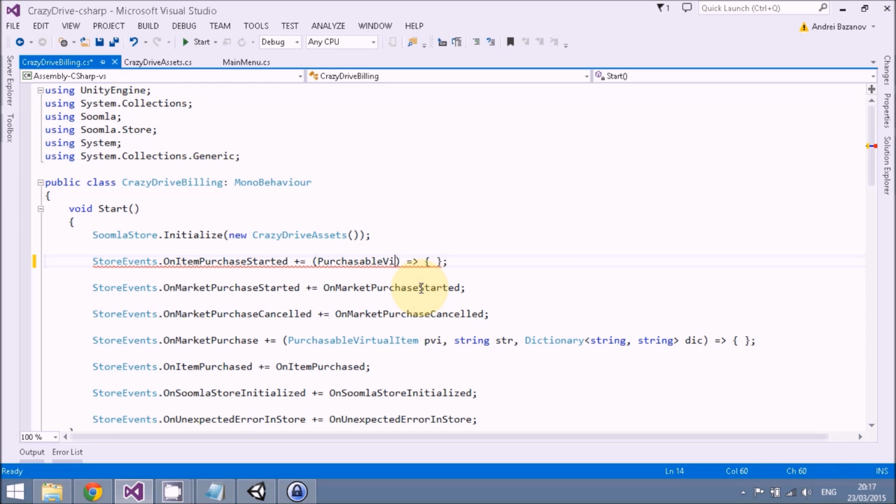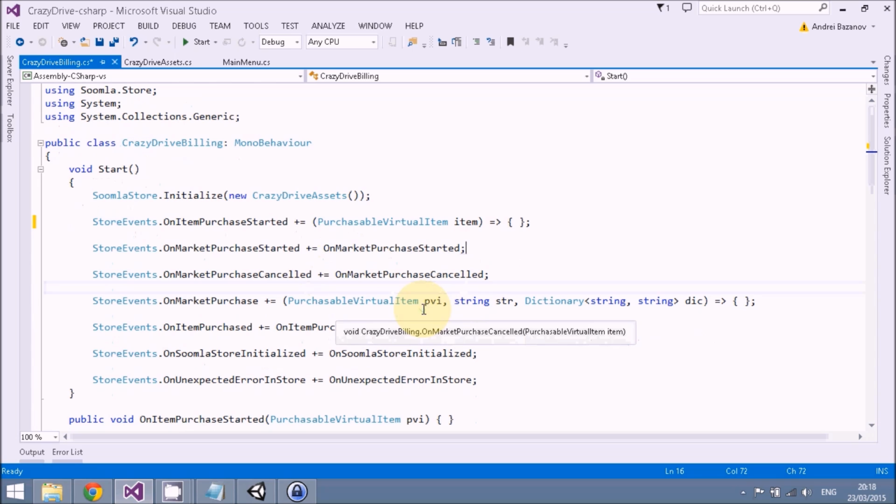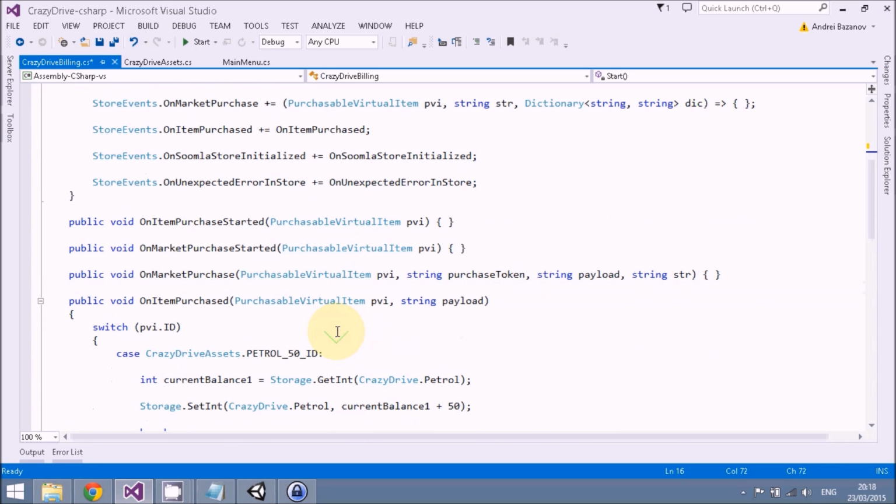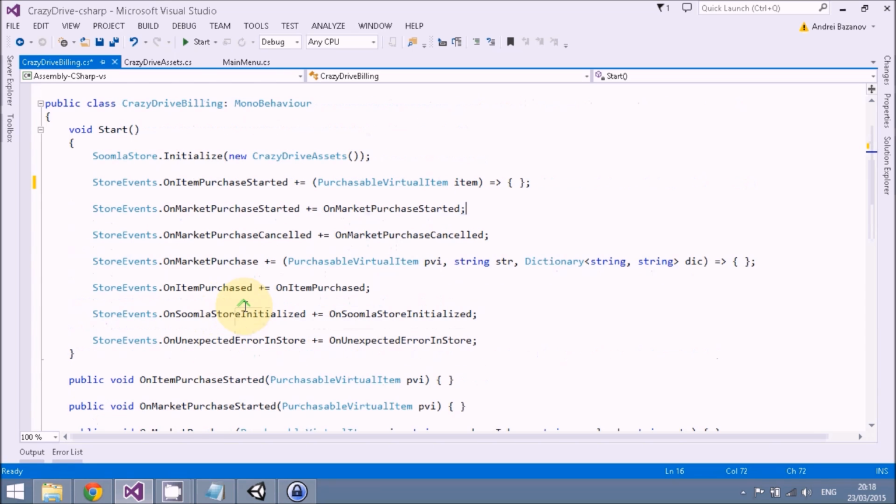Purchasable virtual item, and let's just say item. So there you go, that's on purchase started, and you can go through all these and do it. Now the only one that I'm using, and SOOMLA have provided so many events that you can monitor.